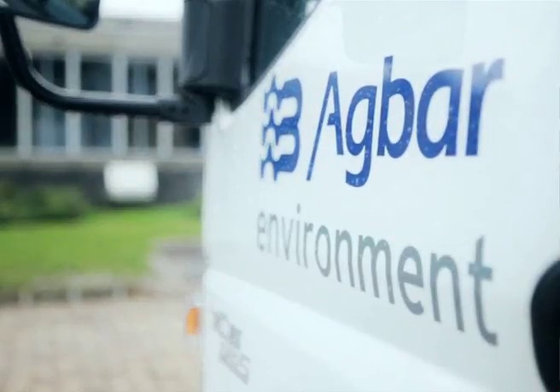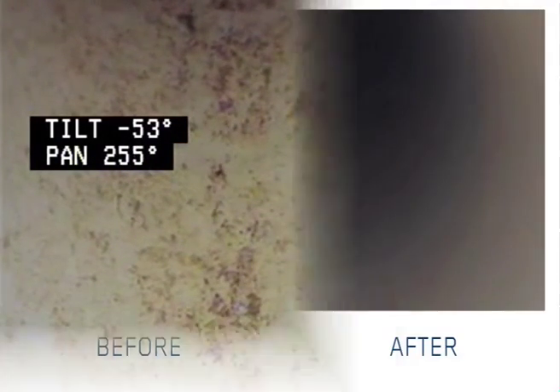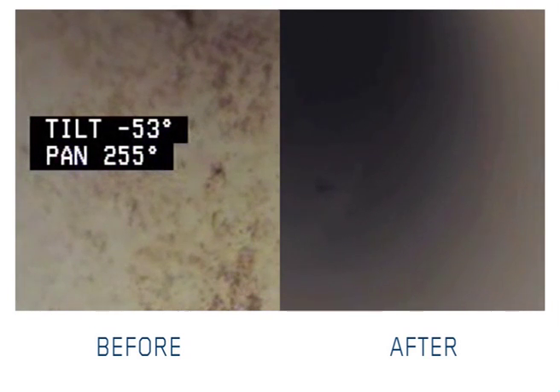We've been tasked with removing biofilm from the project here in Holland. Biofilm is a substance at the inner side of our water mains — it loosens on the inside of the line, goes inside the house connections and jams the water meters. The consequence if we don't take proper action is that customers get no water. Of course you've got flushing, foam picks, and a combination of air and water, but the conventional techniques aren't working for our mains.